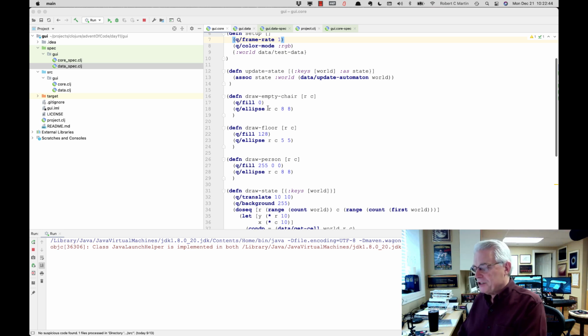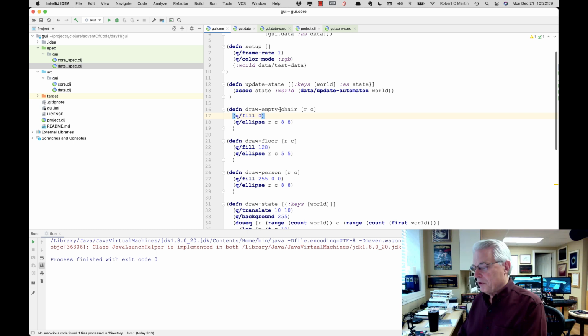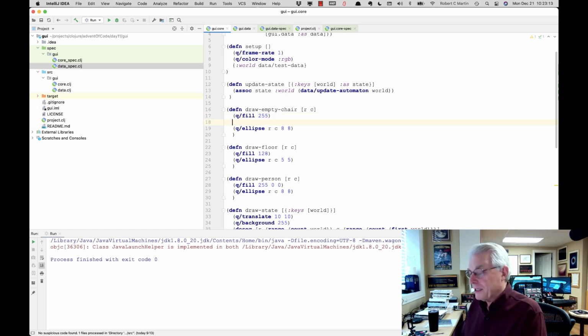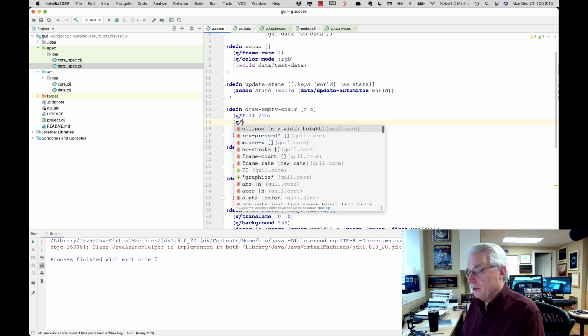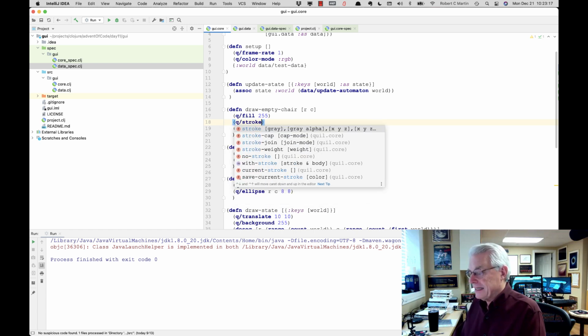So, an empty chair. An empty chair is going to be an L-shaped thing. So let's draw that as being, how about this? An empty chair is going to be an open circle. So we will fill it with white, and we will make sure it has a stroke of black.